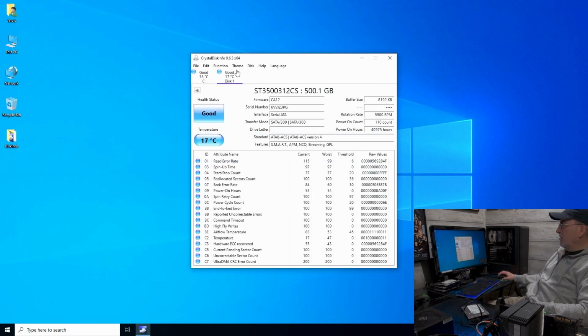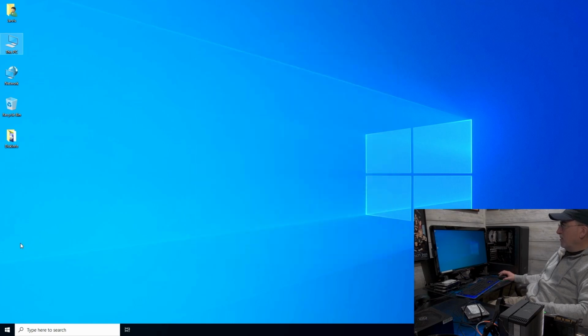Formatting, done. Rescan. Still shows up as good.